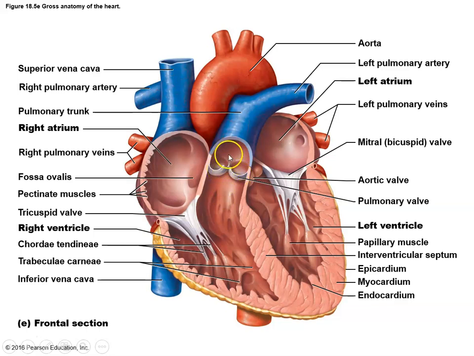So the pulmonary valve here ensures that once blood leaves the right ventricle and goes into the pulmonary trunk and pulmonary arteries, it doesn't come backwards again. We don't want blood to flow back into the right ventricle when it relaxes for the next contraction. So blood flows out here, and it's oxygen poor at this point. It flows out to the lungs via the left and right pulmonary artery.